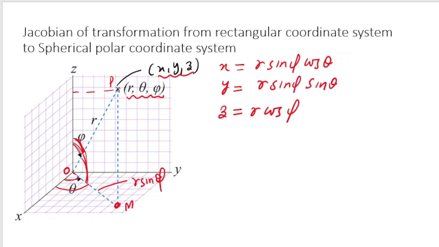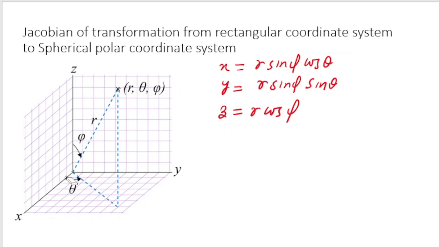I repeat the whole thing one more time so that you do not get confused, because if you have arrived till here, I hope you are a very sincere person, because usually people don't watch the video till the very end. But these things are important to understand, so that is why I have taken more time. The idea I want to highlight here is that we have a point in space whose coordinates are x comma y comma z, and I want to change it into spherical polar coordinates.